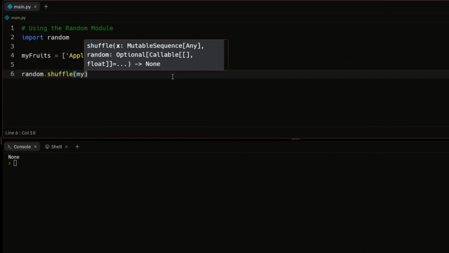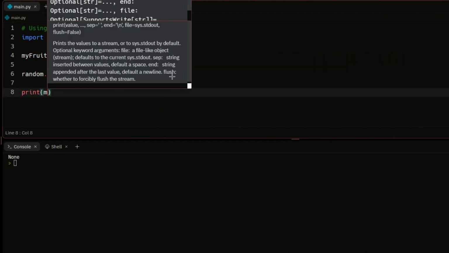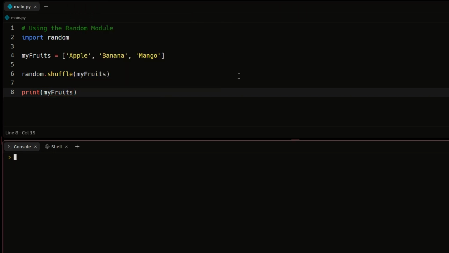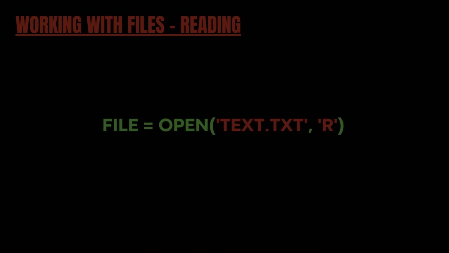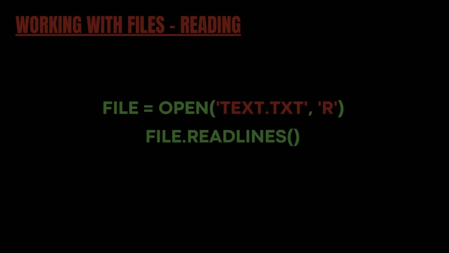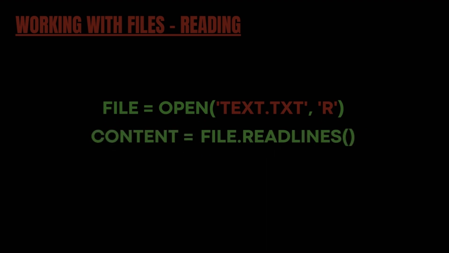Moving on to the last bit, using random.shuffle, then your array as the parameter will randomly shuffle the items in your array. For this one, your original variable for your array will be shuffled, so you don't need to make a new variable. And that's it for modules. Keep in mind there are thousands of modules, so you will not be able to learn all of them. We have only covered the top few.